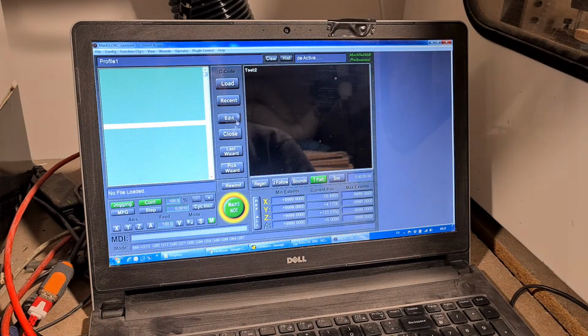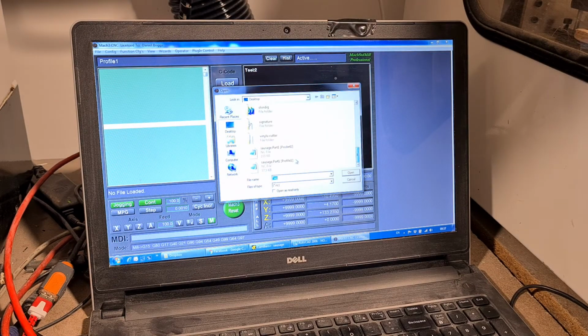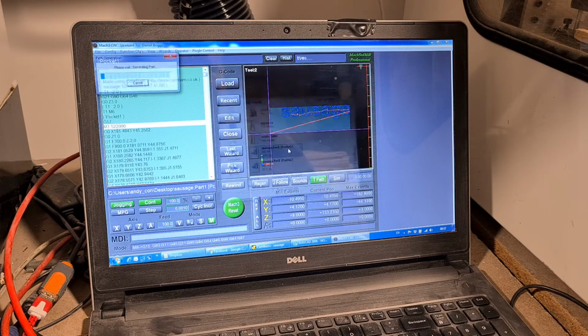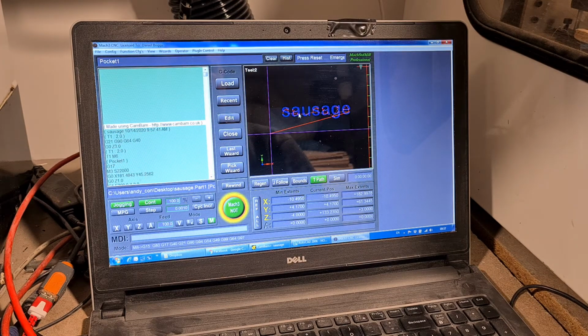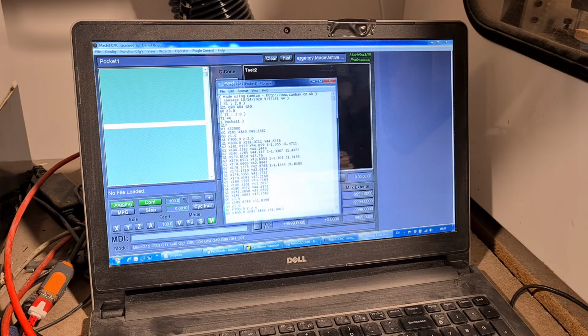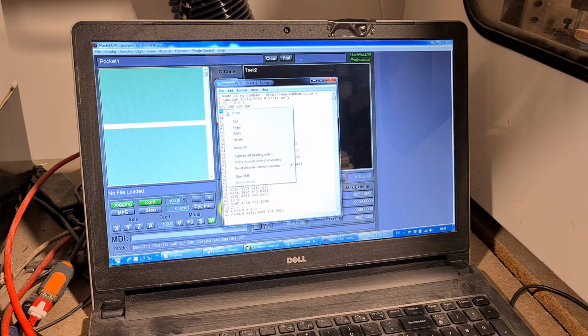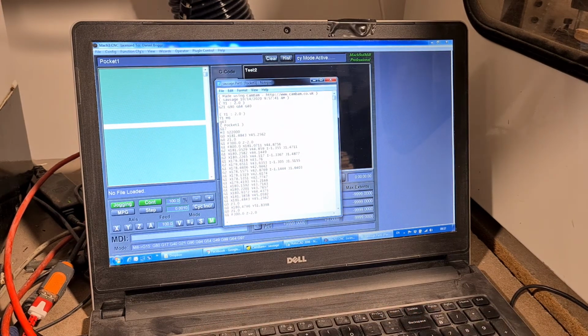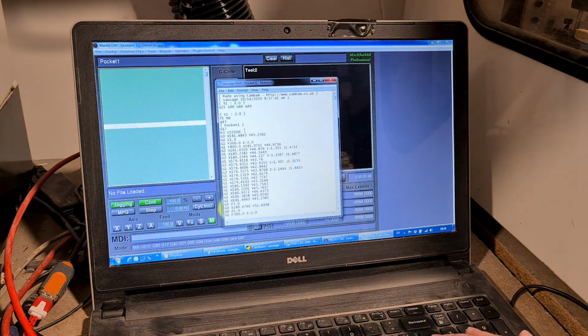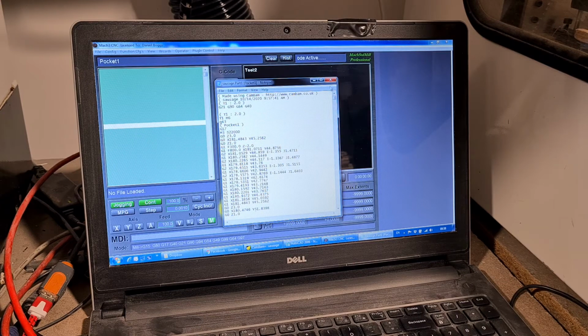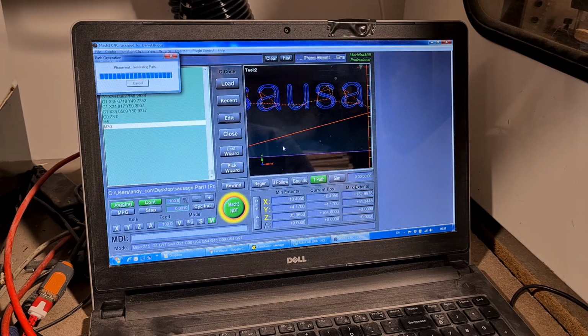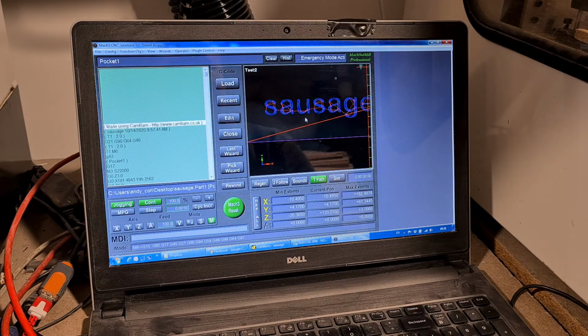Open up Mach3, close that. We're going to load up our new one, which was a pocket. And there we go, it's all there. Same as last time, hit edit. We're going to take out that go to 3 millimeters. We're going to put in a G43 under the tool change command. Once the spindle started, we're going to say, yep, go to 3 millimeters. Close, save. And once again, that is ready to roll straight away.